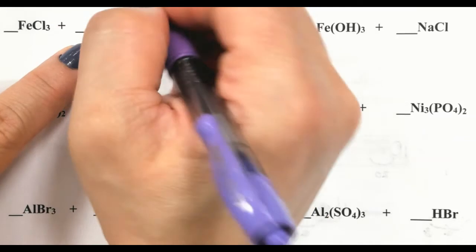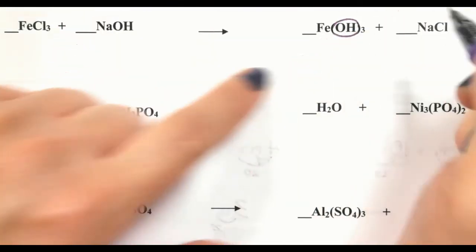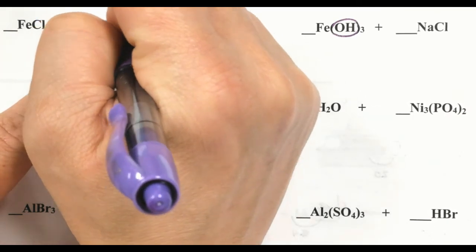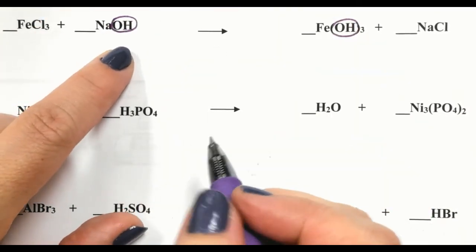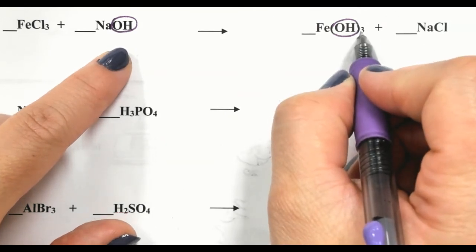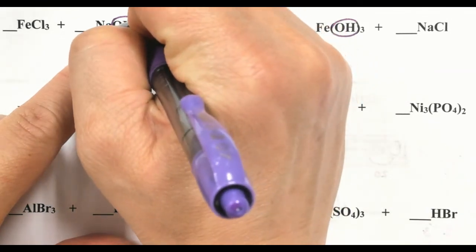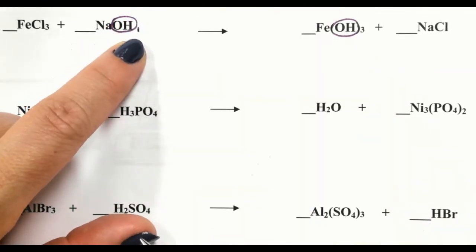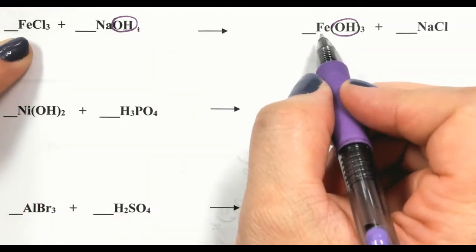Example, what can we bundle? We can bundle this OH in parentheses, which is hydroxide, and over here we'll bundle the OH in parentheses. And so notice this has a subscript, so there's 3 of them. This has no subscript, so there's only 1 of it. Okay, so let's balance. 1 iron, check.